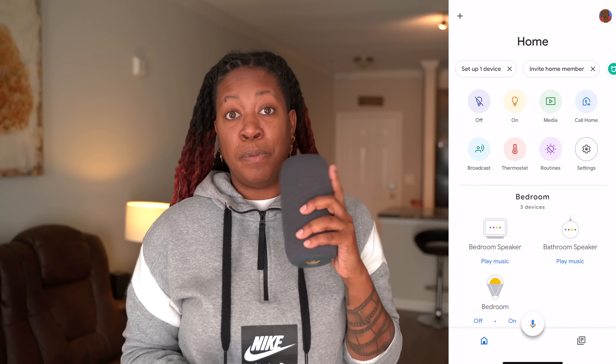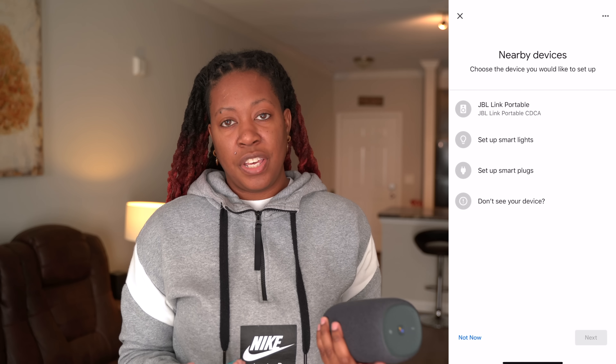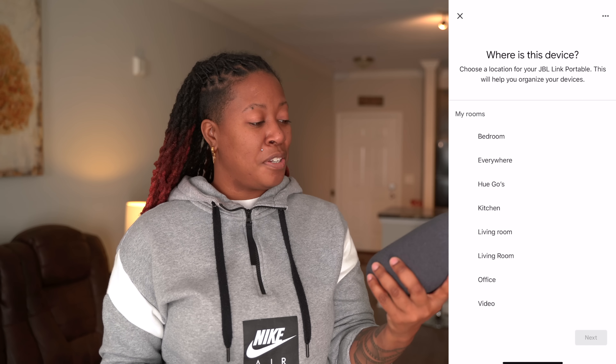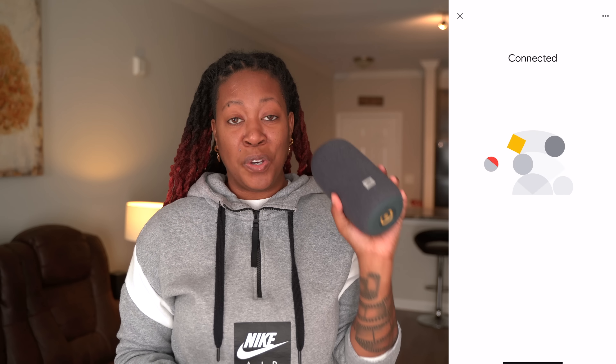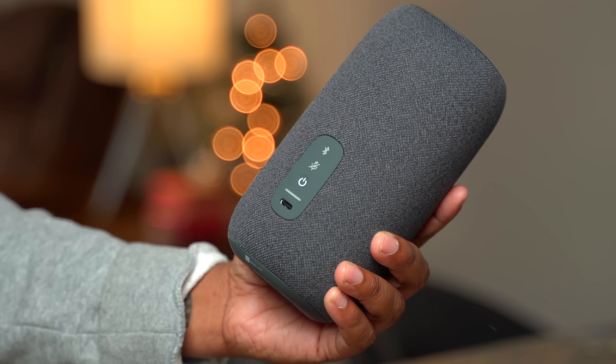Setting it up was fairly easy. All I had to do was head into the Google Home app and it instantly saw that a new device was on my network to be paired. If it doesn't see it, you can hit the plus symbol and it'll guide you through everything — just answer questions like which room it's going to be in. It only took me a couple of seconds to get it set up, and when I did it took my smart home speaker setup to the next level. Because it has Google Assistant built in, I could create a speaker group among my other Google Assistant speakers so that when I summon my music to play on one, it can play on all of them.